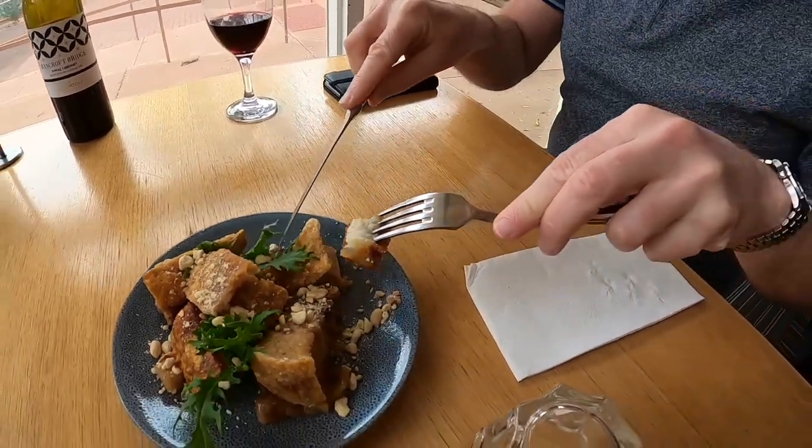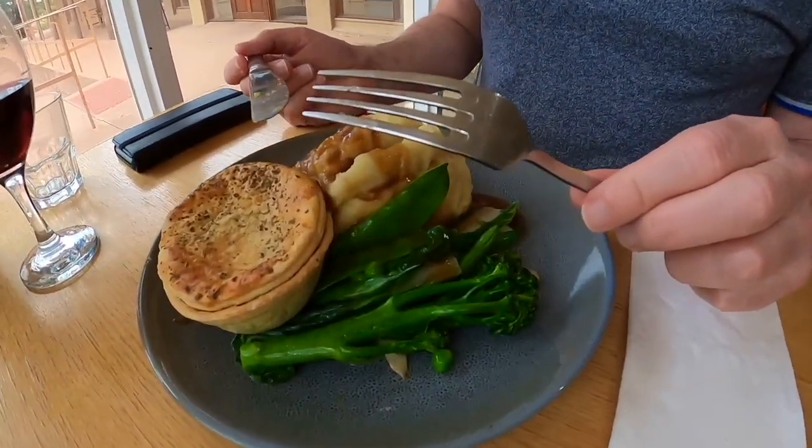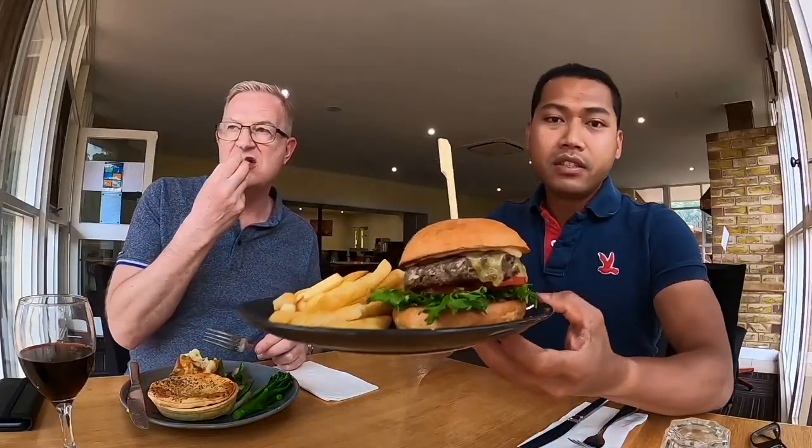But David is having emu. You know what emu is? Kangaroo and emu are the national symbols on the crest of Australia. It's the first time for you. So it's not first time for me — kangaroo is first time for me. I hope the food will be okay. We have this — it's crispy. This is made out of a native ingredient. It's emu pie. Emu might pop out! So this is emu. So this is kangaroo pie, kangaroo burger, and emu.